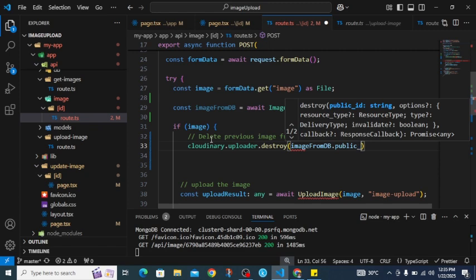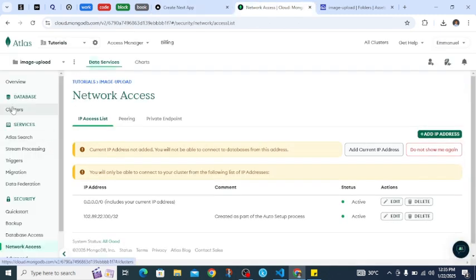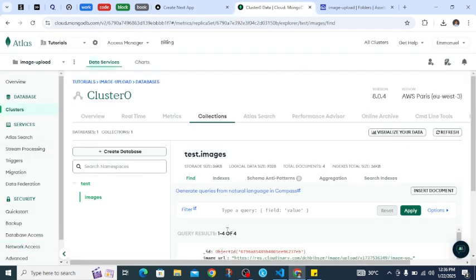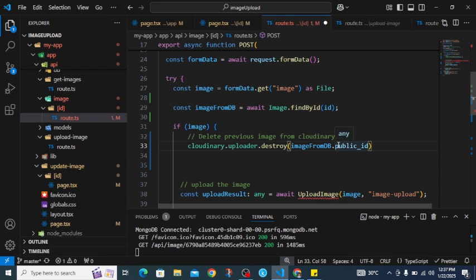We already have that in our image in MongoDB. We have the public ID here, and this public ID is what is needed to be able to delete our image from Cloudinary. So imageFromDB.publicId.